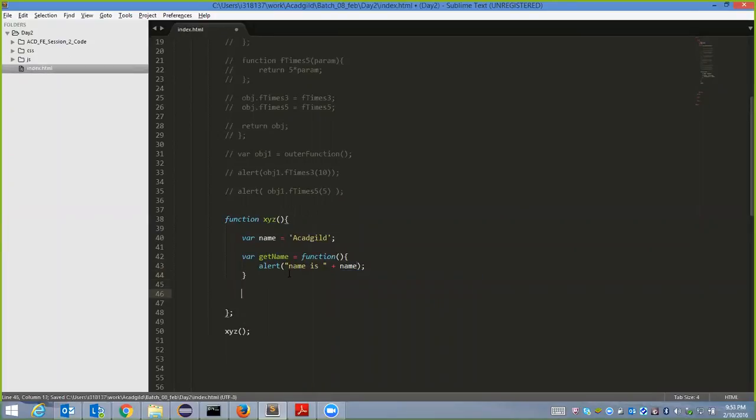Okay, and then what I do is I return the getName function.